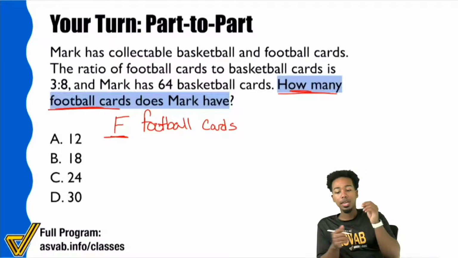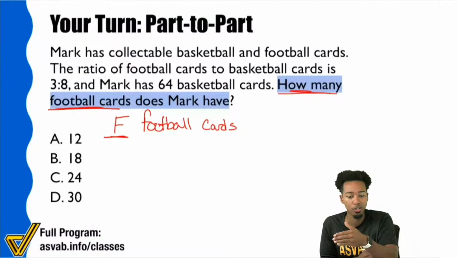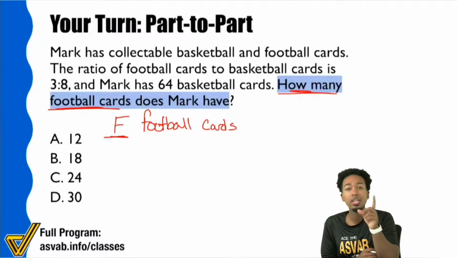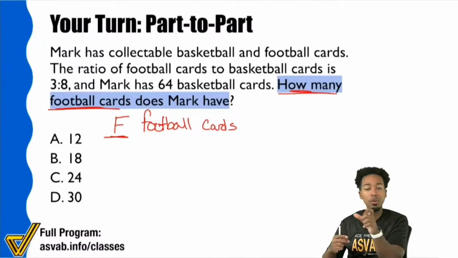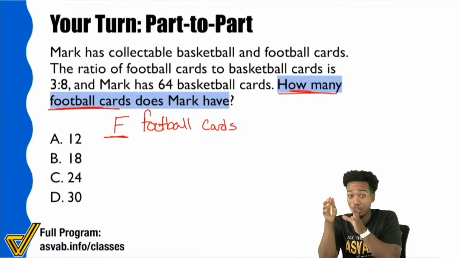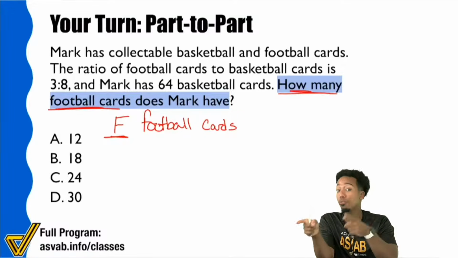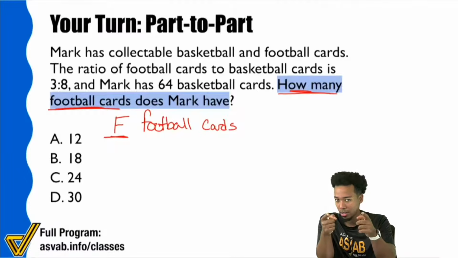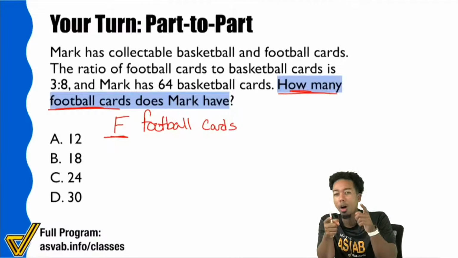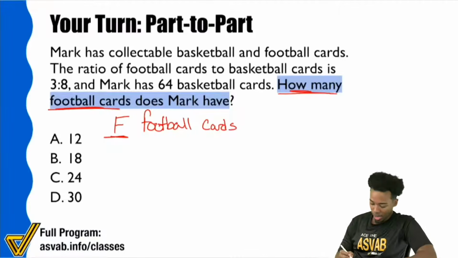Thank you, Dominic. It's the ratio or the comparison. It compares football to baseball cards, or basketball, excuse me. It compares football to basketball. And because it compares them and there's a connection, then you can use that connection or the relationship to try to figure out the answer. That tells you that, hey, look, we're not just looking for football. Basketball, that number has something to do with football. Let's use that to our advantage. Now we can get a little calmer knowing that we don't have to freak out about seeing numbers that we don't know their meaning. So here, let me highlight that for you right here.